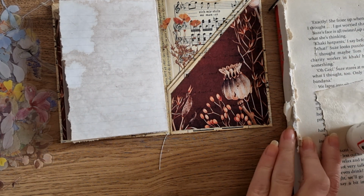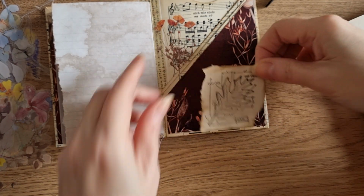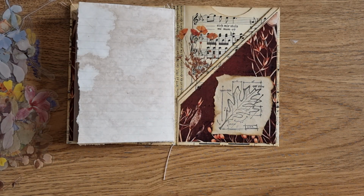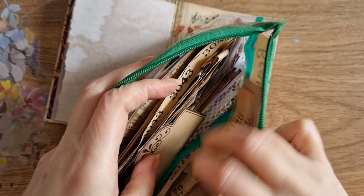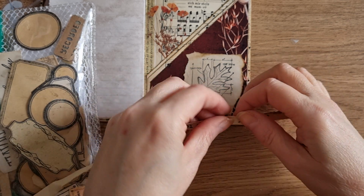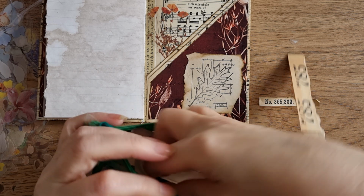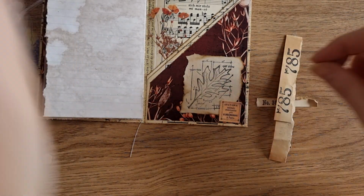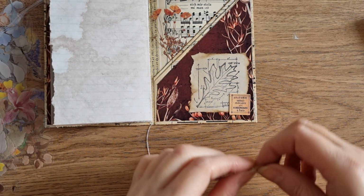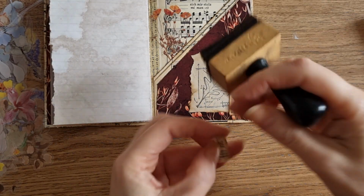Oh, I know what I've got that I can put on things. Oh, I'm loving this one. I also really love these diagram stamps that Tim Holtz does. I really do. Okay. So I'm wondering if I have something in here that would work. Like I have numbers printed out. I think that's quite cute. Also, just seeing this as well, just wondering that with that over it maybe. Let's have a look at what I think.